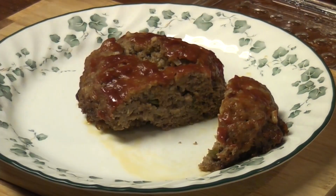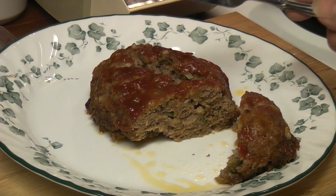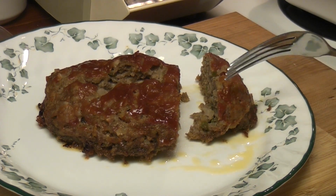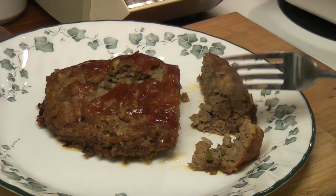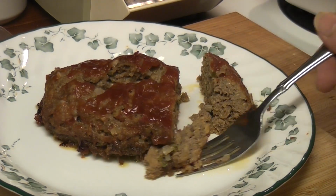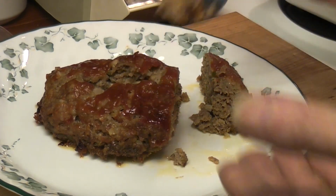You know what? It looks like meatloaf. Oh! This could totally be 2 servings. So that's cool. You taste a bite of this? Let's try it! It looks really tender. Of course, there's so much breadcrumb to meat. The green peppers look cooked. The onions look cooked. Let's try it. Here we go.